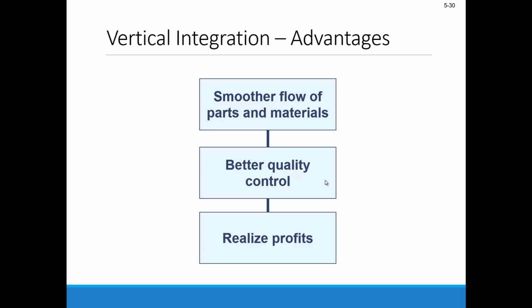We're seeing the inputs and outputs of it, and we have tighter control over what comes out of it in terms of those parts. If we're outsourcing it, we've certainly probably done our homework to figure out, is the company reputable? Do they provide a high quality product on average? How did they set up their production facilities, and so on, but we're not there every day monitoring what they're doing. In theory, then, these two things combined could potentially lead to better profitability, again, from an efficiency standpoint and a quality control standpoint.